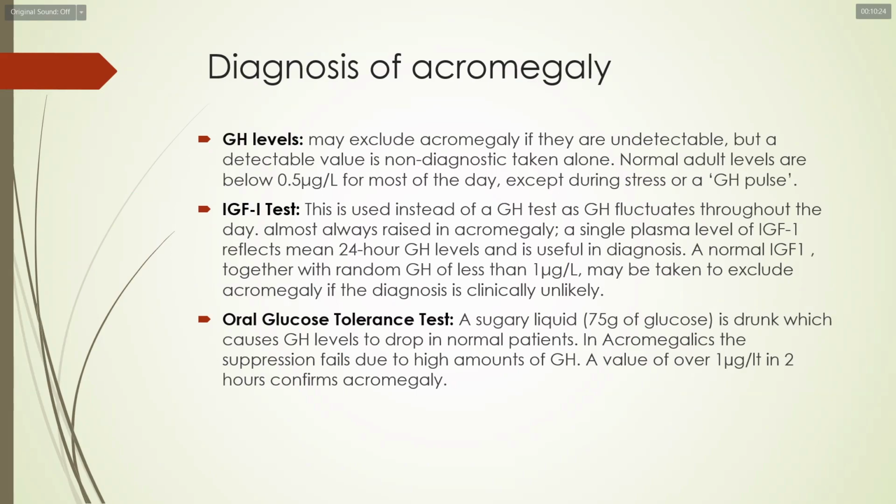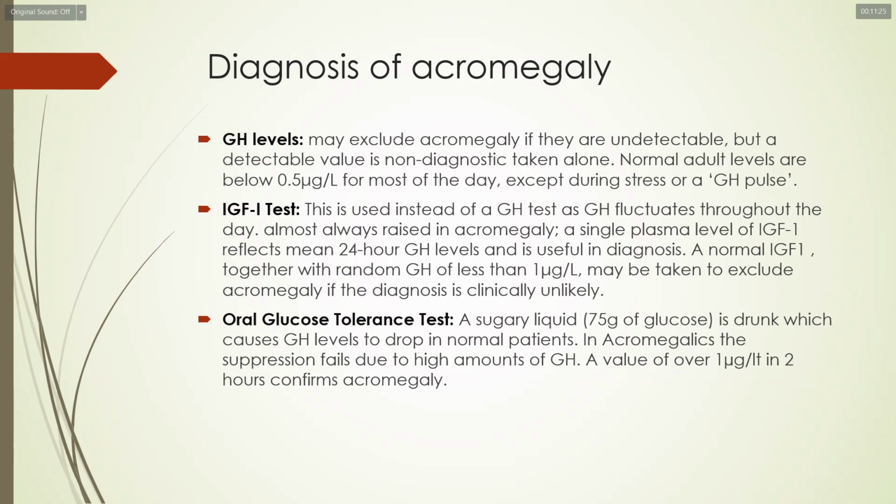For the diagnosis of acromegaly, if we test the GH levels, we can exclude acromegaly if the level is undetectable, but if it is detectable, we can't diagnose acromegaly. So the most important test is IGF-1. If IGF-1 is normal, no further test is required. But if IGF-1 is raised, we go to a glucose suppression test to confirm acromegaly. In the glucose suppression test, we give the patient 75 grams of glucose and measure GH throughout 2 hours: first 30 minutes, 60 minutes, 90 minutes, and 120 minutes. The GH value must be less than 1 microgram per liter. If it is 1 or more, it's acromegaly.